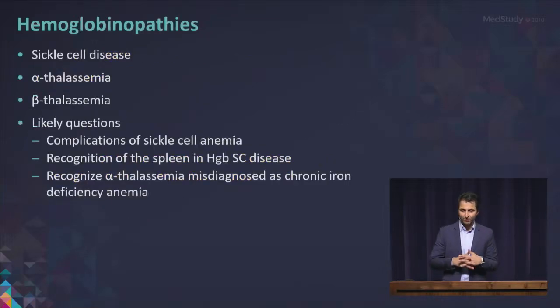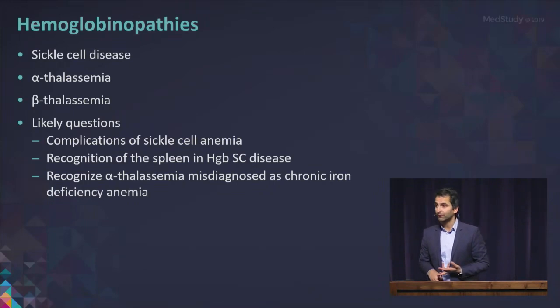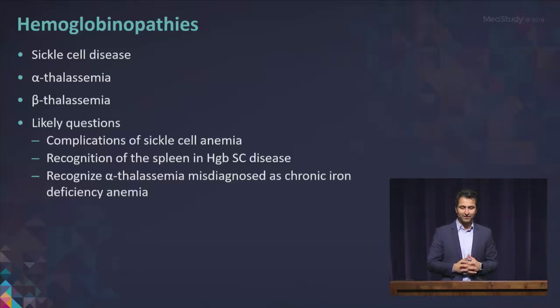Okay, so if we have that framework, let's do a little bit of a deeper dive into some of these so that we're well prepared for any cases that may come along. So hemoglobinopathy, something's wrong with hemoglobin. It could be a qualitative problem like an amino acid substitution that you see in sickle cell, or it could be a quantitative problem where you're not making enough alpha or beta globin, as in alpha and beta thalassemias.